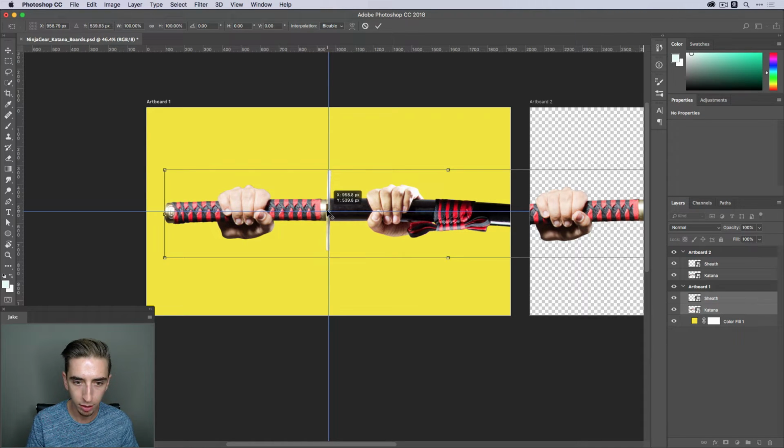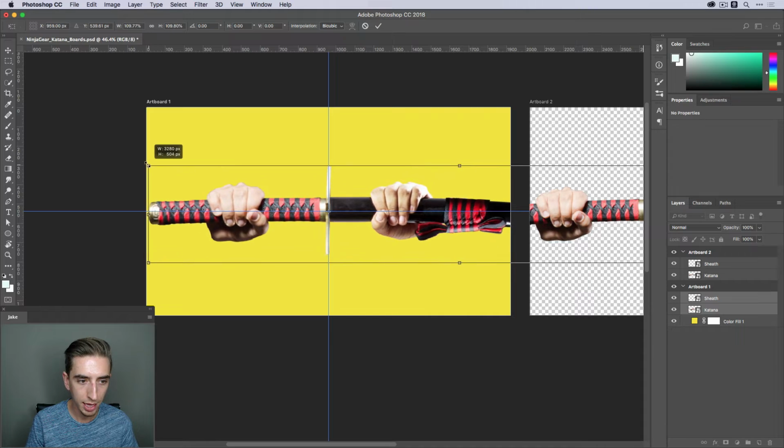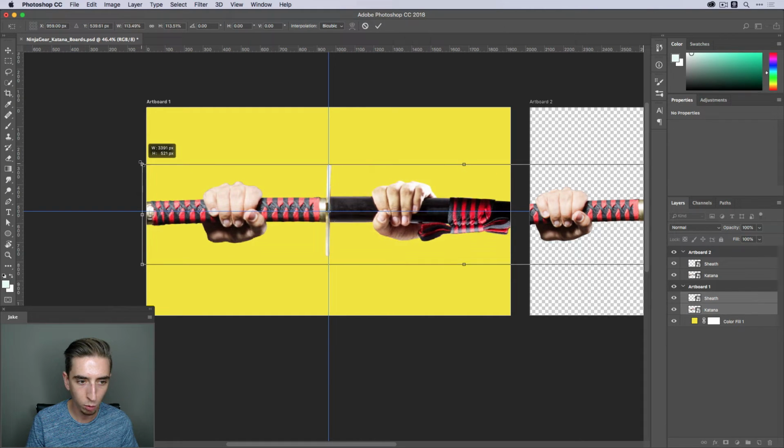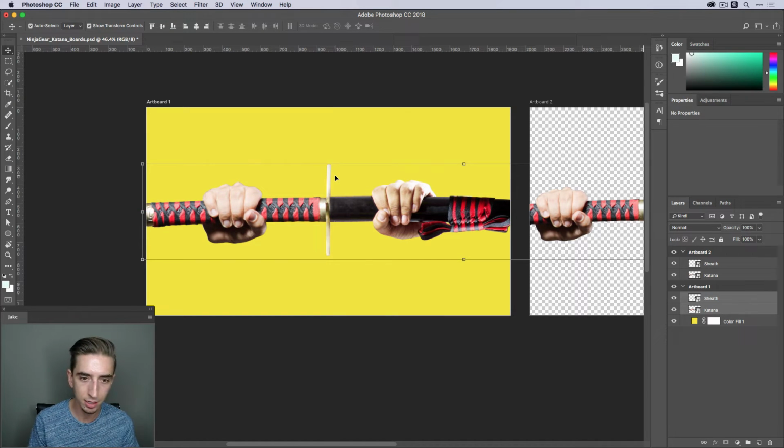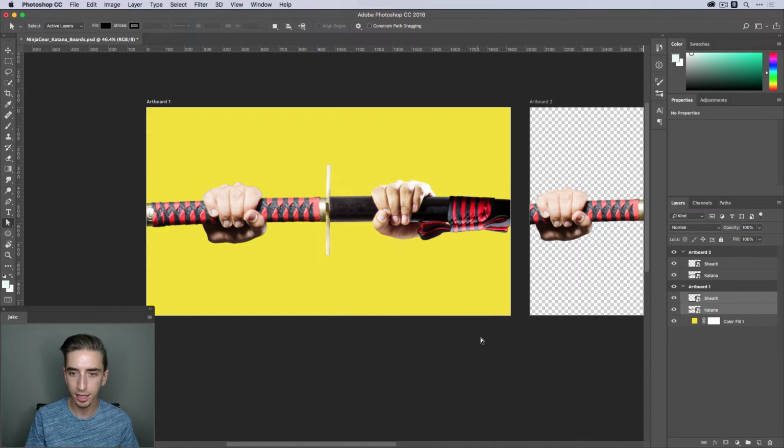That's the center point that I want to scale from. Scale that up even just enough to where the end of that is touching, so it goes off the side a little bit, and then it looks like it's a little off rotation. It's right about there. That's nice and straight up and down, and now that fills the entire width of the frame. And I think I like that better.